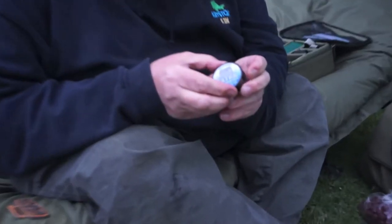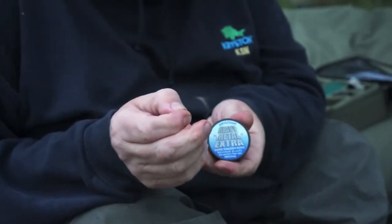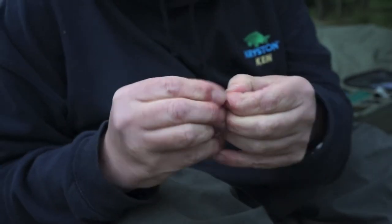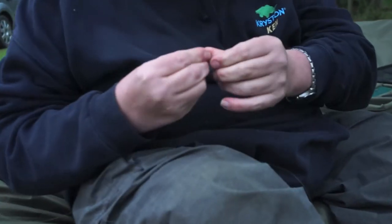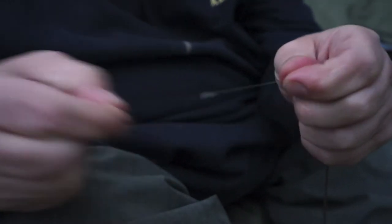Into the little tackle bag and we've got Heavy Metal. Unlike other putties it's not shiny - it's full of tungsten and very, very heavy. What we do is get the Heavy Metal and work it between our fingers, pulling it apart. That causes an explosion of tungsten inside, moving it around and making it a little bit sticky. The more you work it, the more sticky it gets. We break a little bit off, stick that on our plastic box so we don't lose it, then take a little bit of putty, come up a few inches from the tubing and press it onto the line.